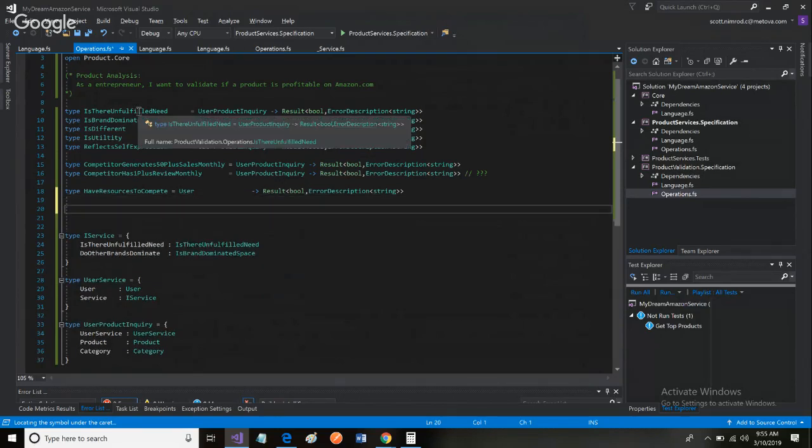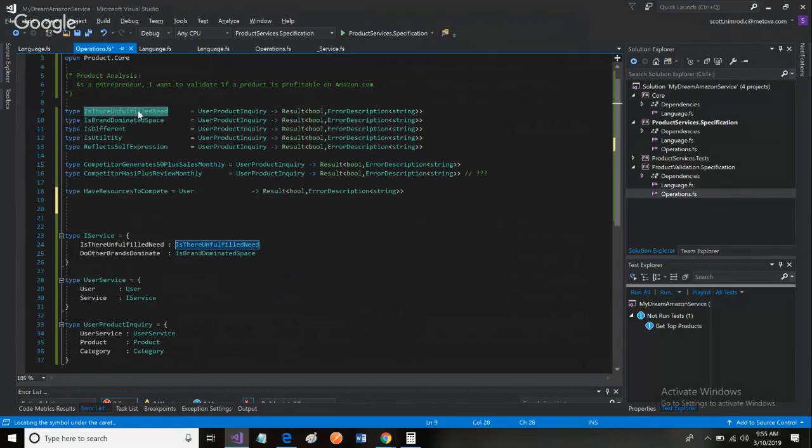so far the operations that I've defined for this product validation is there unfulfilled need, is brand dominated space.